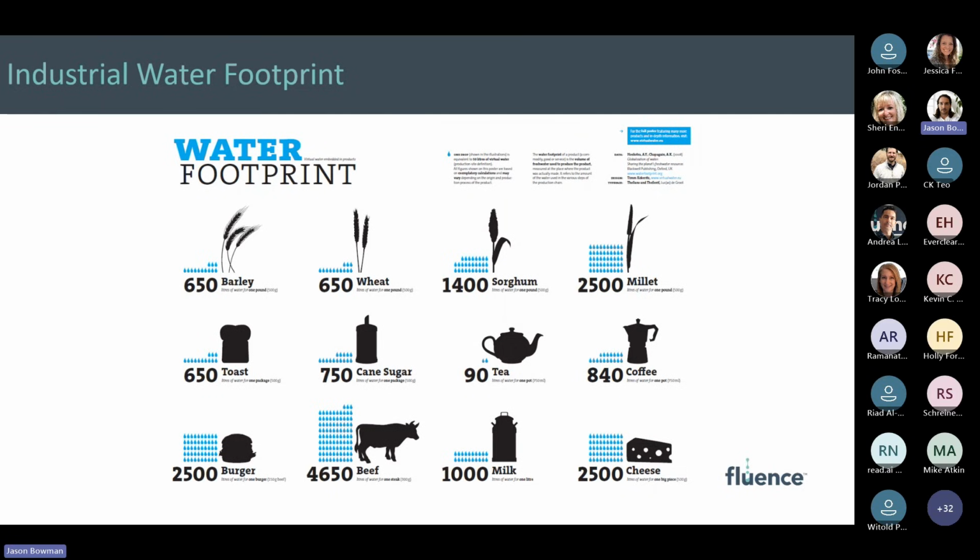Now, in our everyday lives, I doubt that many people or consumers on an individual level think about consumer goods this way, but I can almost guarantee you that the factories producing these goods understand exactly how much water is being used.